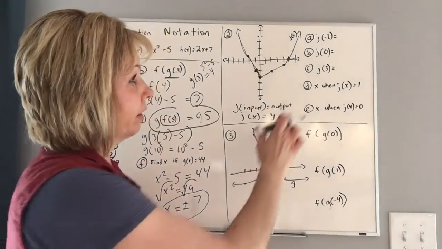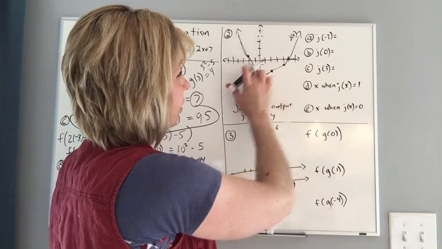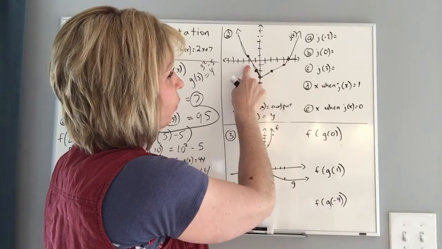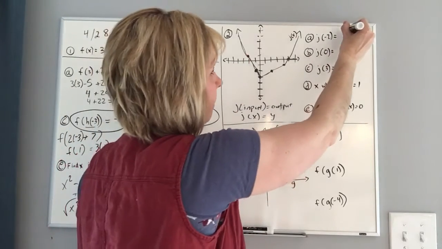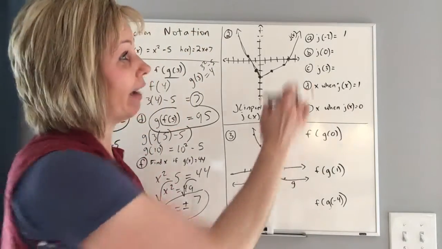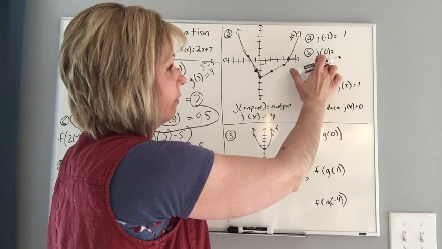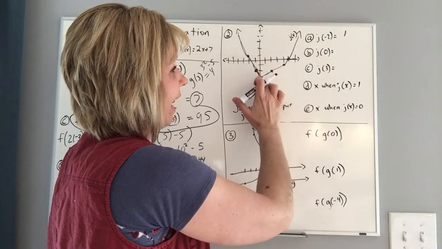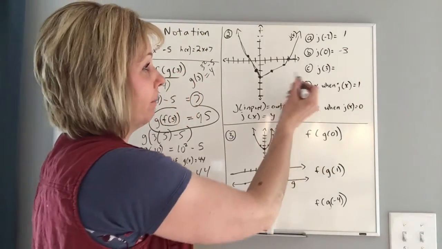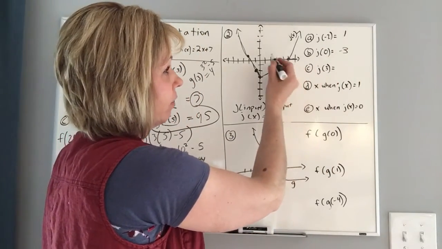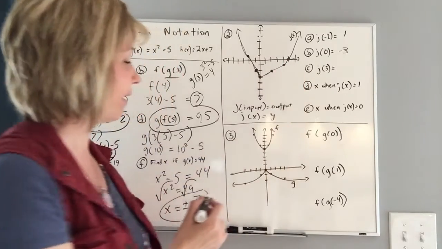Always. Okay, so my input is x. So my x is -2. All right, so when my x is -2, what is the y on that graph? It looks like the y is at 1. So we would say that from this graph, j of -2 is 1. So my input is 0. Input is 0. What's my output? I have to go down 3. So -3. My input is 3. My output, I can't tell from my graph.